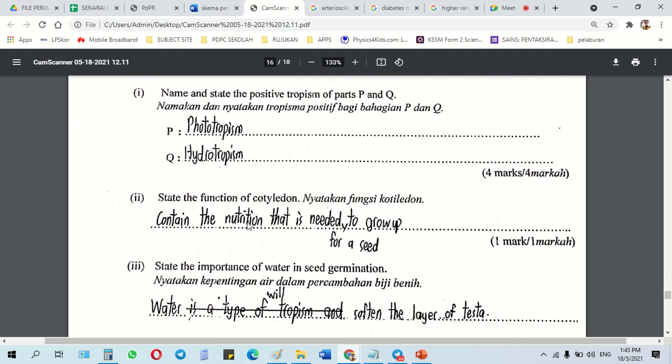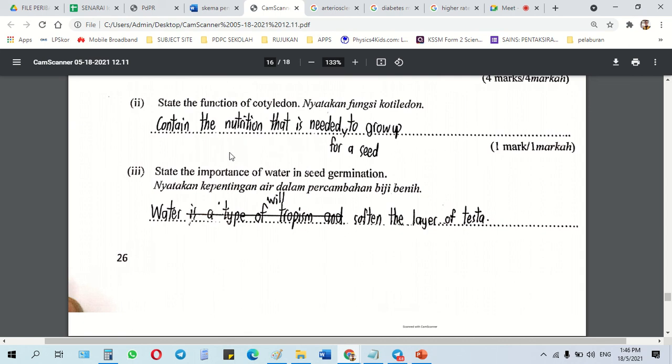State the function of cotyledon. So that cotyledons contain the nutrient that is needed to grow up for its sake. Okay. Food. Nutrition, food. Boleh lah. So ada nutrition dekat sini. Saya kiranya saya assume you cerita tentang food reserve for developing the embryo. So contain the nutrition. So ada saja food ataupun nutrition, saya bagi tahu betul. Okay, store food ke, store nutrition ke for the seed ataupun for the embryo, saya bagi betul.